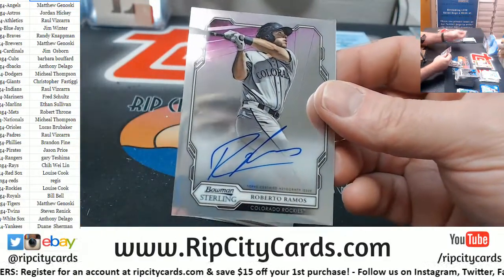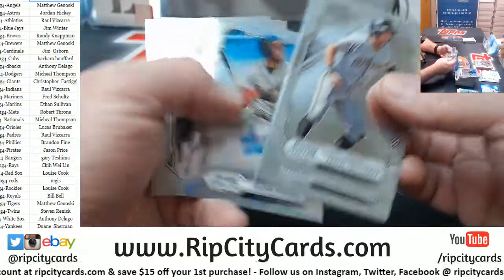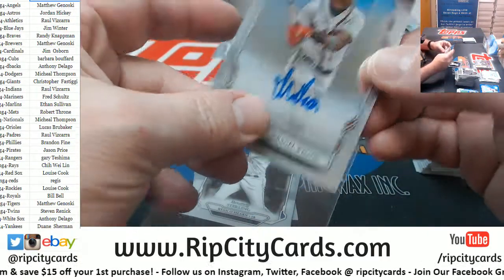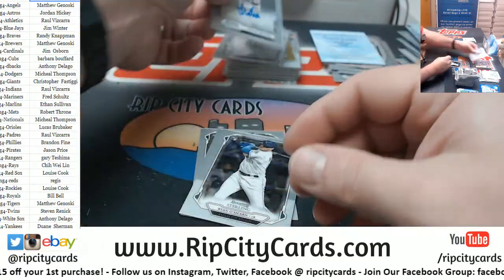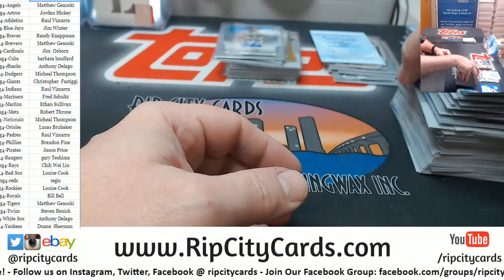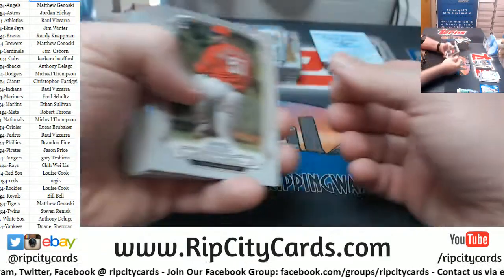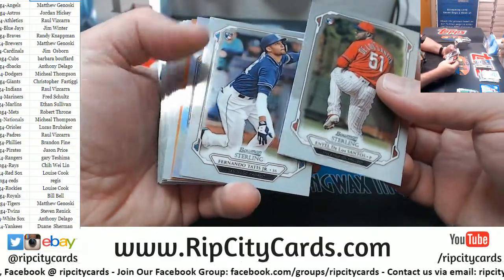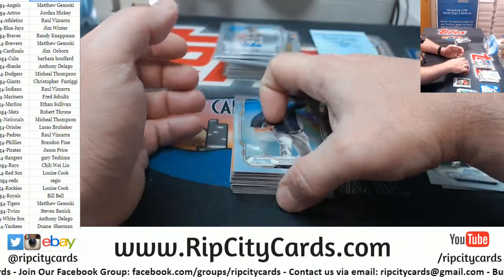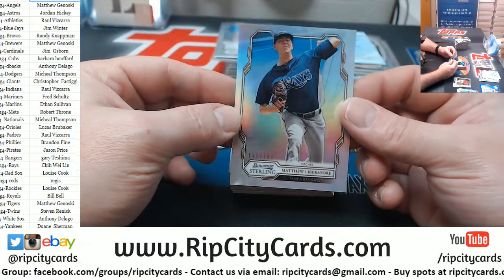Roberto Ramos for the Rockies. Dude, now that I don't have an Israel Wilson for the Braves, now that I don't have it, I'm in love with the Sterling. Dude, if they run this thing again next year, it is going to be crazy expensive. Orange to 25. And probably autographed at this point, as it is under one of these. The Liberatore to $199 for the Rays.